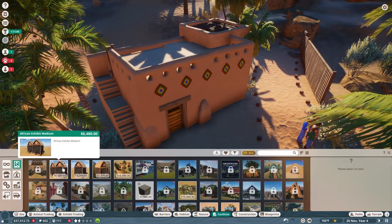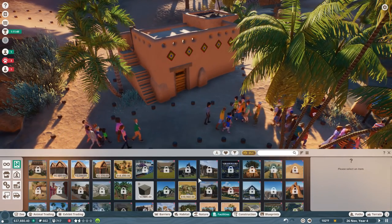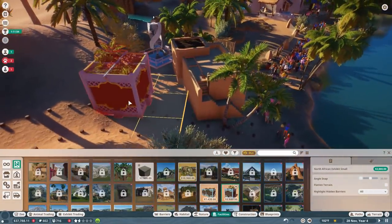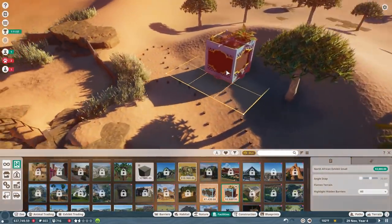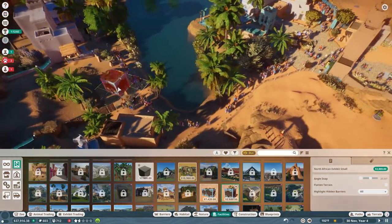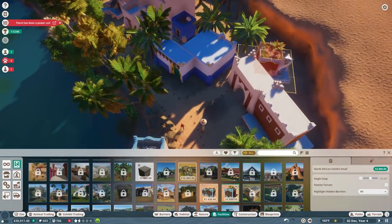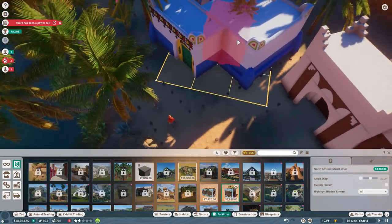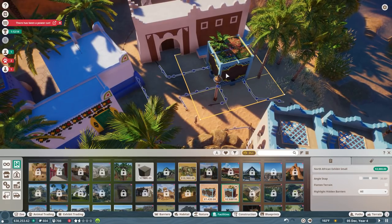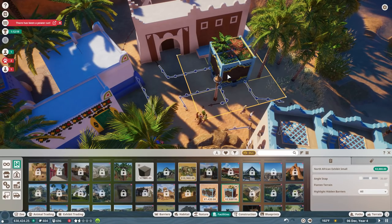Do they have... Here's the African exhibit for the other style. Is there... There is a beautiful North African exhibit style that we could put down. Potentially, oh good, and we can build out here if we need to, for the sacred scarab beetle. So let's see if we can draw people away from our little Fennec foxes so that they're not stressed out. And they can come and visit with the sacred scarab beetle, which actually might go really well right here. Now that I think about it. Yeah, that actually looks really nice.